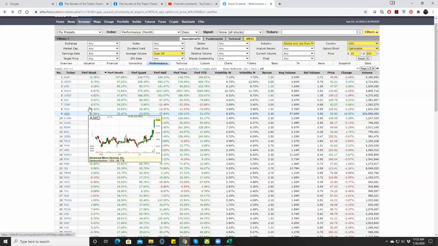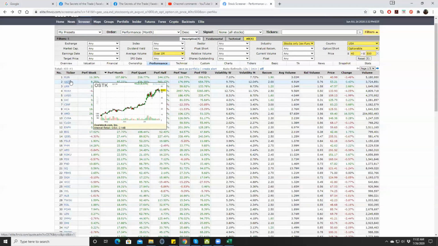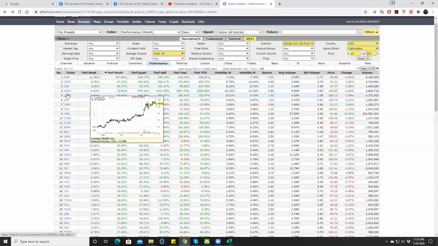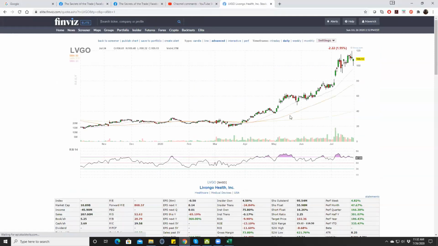But, so I look for something like this that's trending higher and continues to trend higher. It looks like it's setting up a high base. It took off to the upside, couldn't be pushed down, and is going sideways until it can get some momentum to the upside. LVGO is a good stock. That's been trending higher. We can look at the moving averages on that. The moving averages are all trending higher.